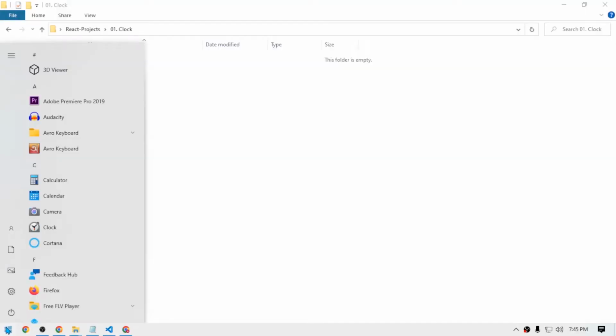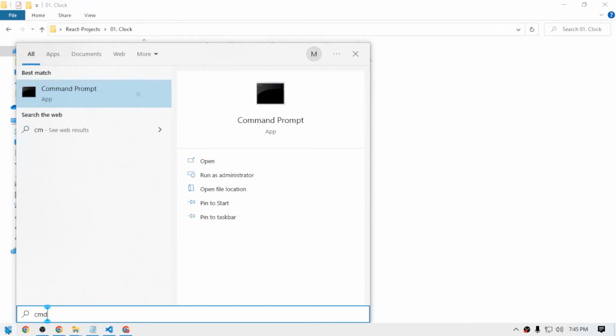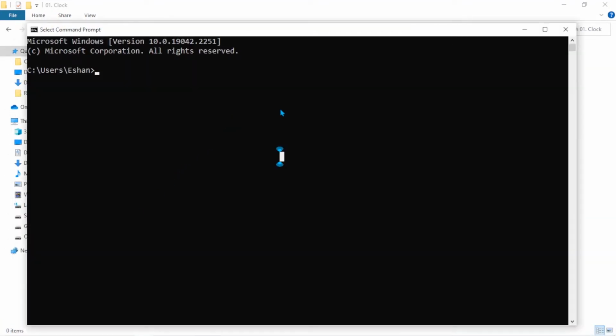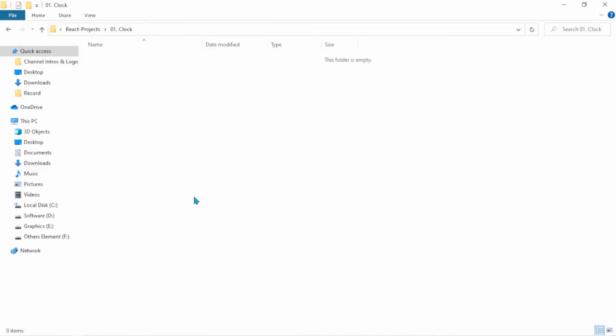After installing Node.js and Visual Studio Code, just open CMD if you are using Windows. After that, write one line of code, that is node space hyphen version. After typing this, we are verifying whether we have installed Node.js or not. We can see that it is installed, since it shows the current version. So I just close that.